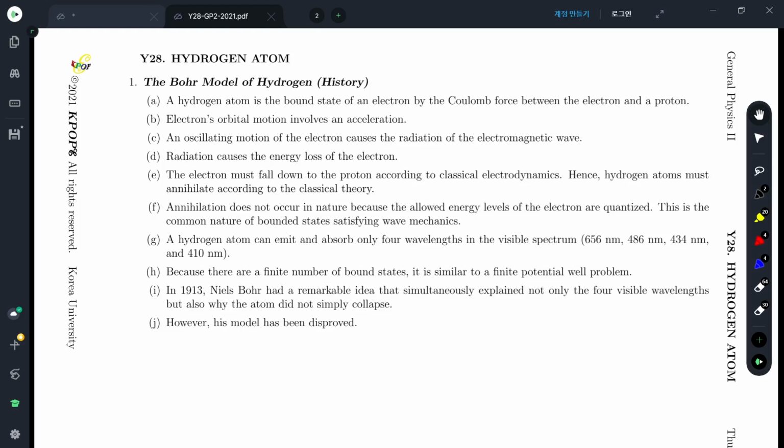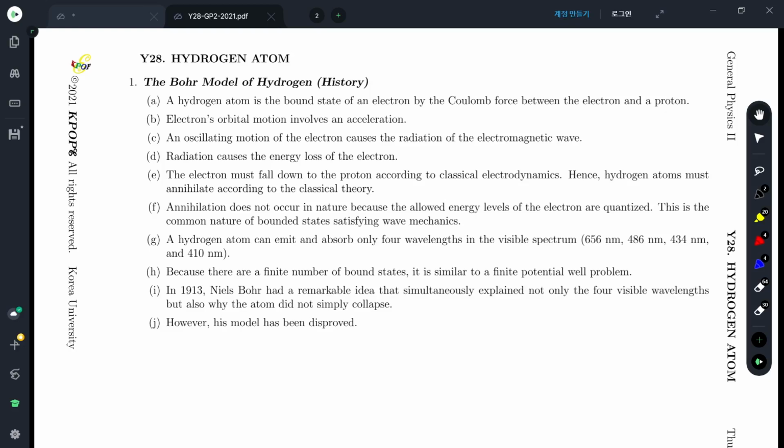However, if that is the case, any hydrogen atom and any matter that consists of a nucleus and electrons must decay. But that is not observed. Our current universe would have to decay. That's nonsense. So classical theory arrives at a stupid conclusion.